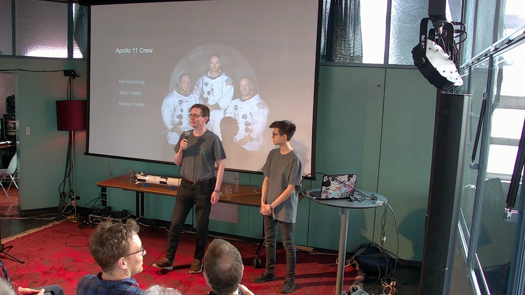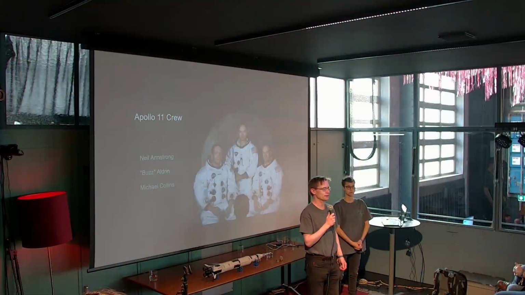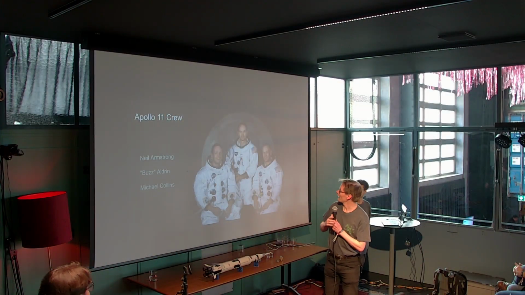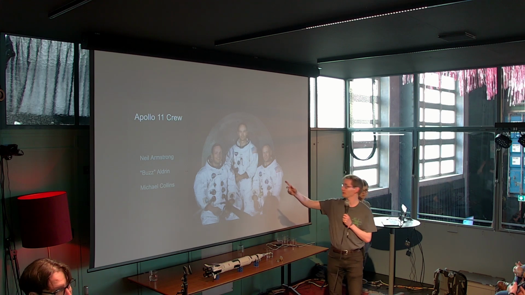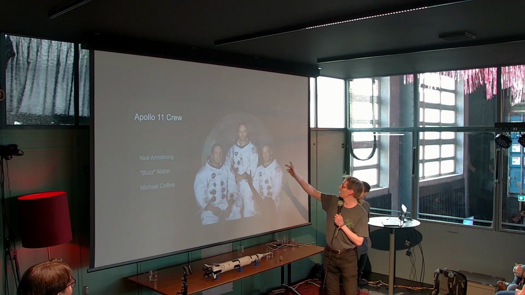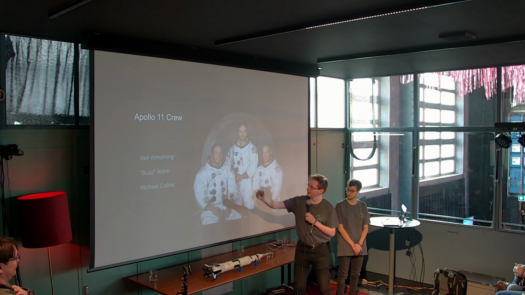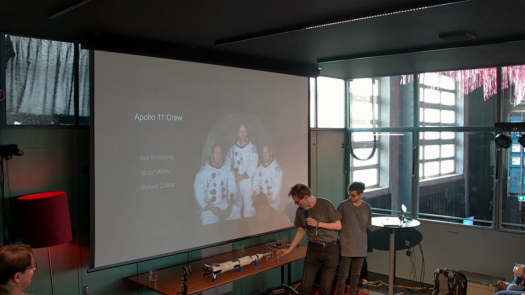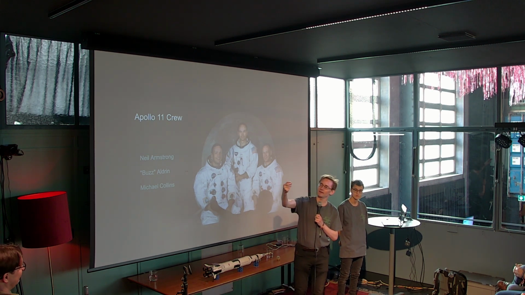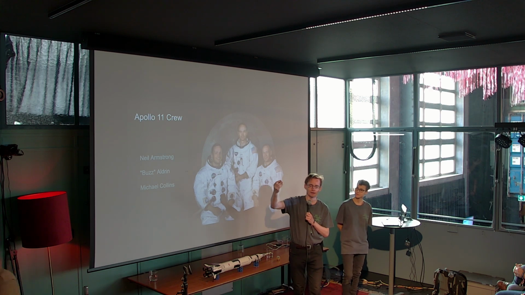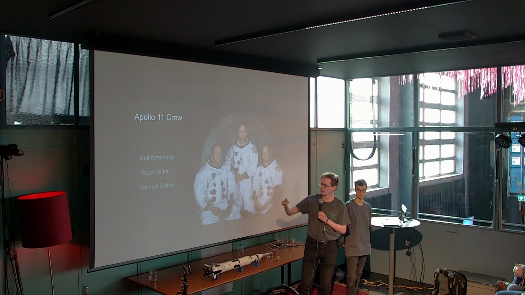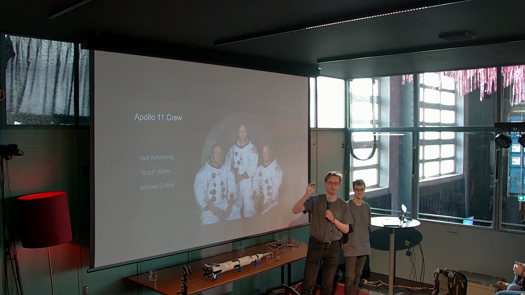So in July 1969, 3 astronauts went towards the moon. They are Neil Armstrong, I think I might be named after him, Buzz Aldrin, and the other guy. This talk is about the other guy. His name's Michael Collins, and he didn't land on the moon. While his friends went down in the lunar module to land on the moon, Michael Collins stayed behind in the command module to wait for them to come back up. Back then, automation wasn't so great, and so somebody needed to be in the loop to solve problems.